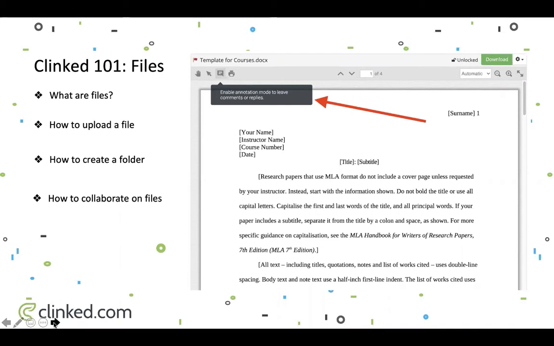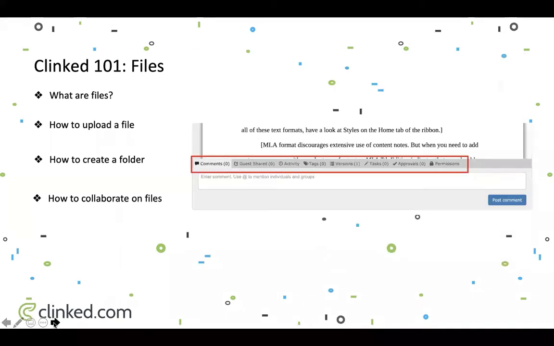In addition to that, at the very bottom of documents or files, you also have the options for a handful of our collaboration functionality. The big ones that people use quite a bit are comments. Comments are where you can add text messages, basically back and forth, to comment on questions that are in the document, anything that needs to go back and forth between any individual member as well as the overall group, right in here about the specific piece of content, the file itself.